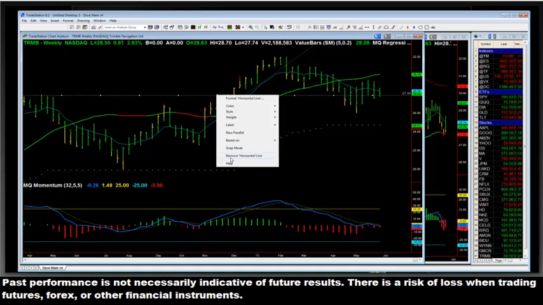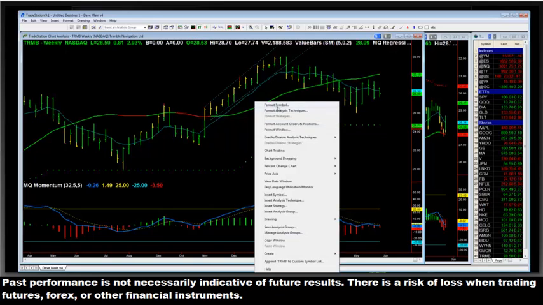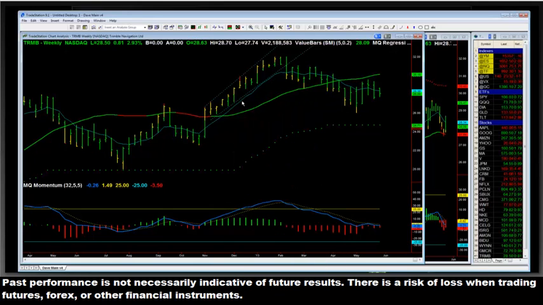Oops, I'm sorry. I meant to get the pencil. Okay, right here to right here. Okay, that is not exactly a trend line. This is almost like a channel, and it still has the behavior of kind of bouncing off of it like it does here and then moving up, but technically it's not a trend line. I'll show you a trend line. Let me remove these so I don't confuse anybody.